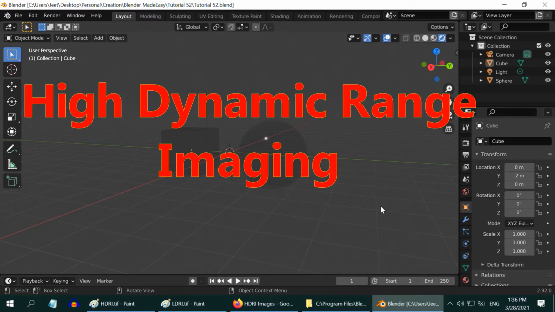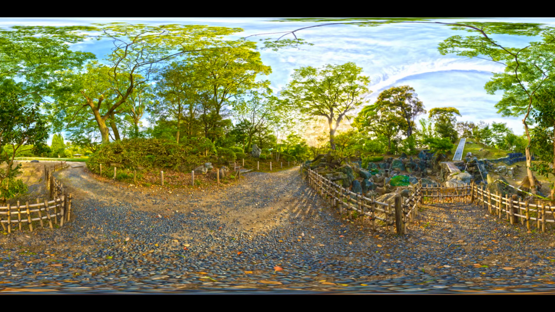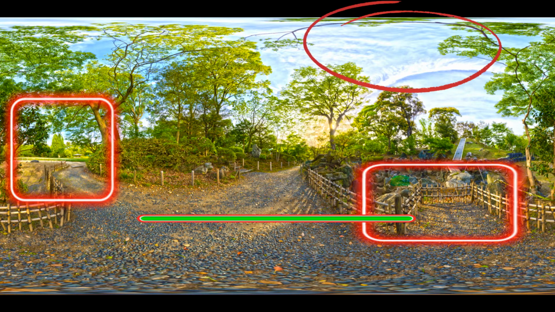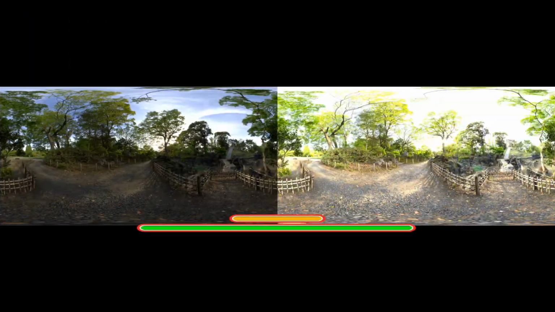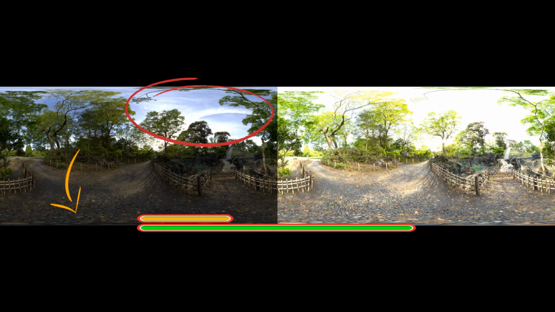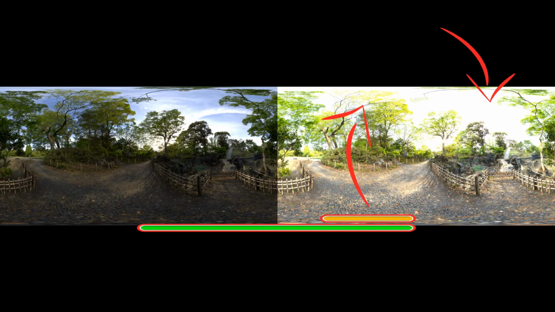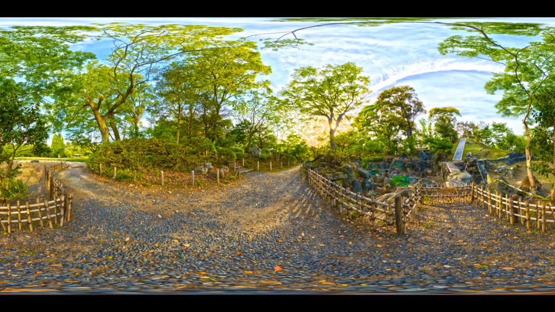HDRI stands for High Dynamic Range Imaging. An HDRI image is usually a 360-degree high-resolution photo that covers a broad spectrum of light information, including both the shadows and the lighted parts. Normal cameras or even the display devices are not capable of handling such a broad range. They either capture the highlighted parts like the sky or the clouds, and the shadows become very dark, otherwise the shadows are captured well, but the highlighted parts get whitewashed. In an HDRI image, this entire spectrum is retained in a single photograph.